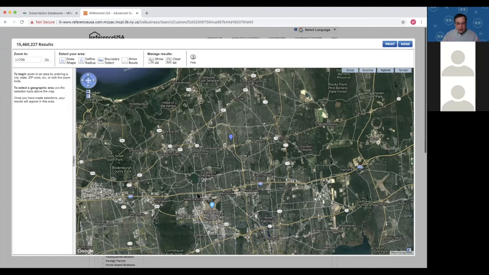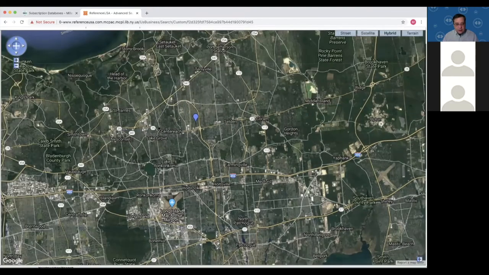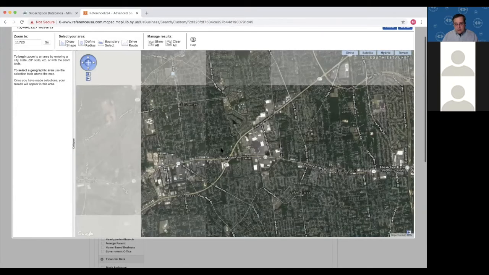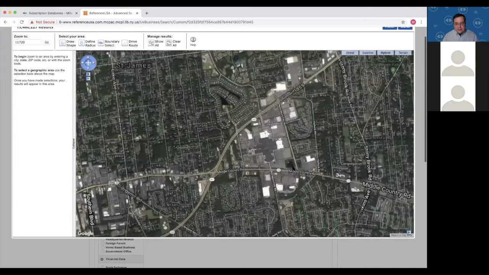So we are in our neighborhood, the Middle Country neighborhood. I clicked on hybrid because I just wanted to show you how easy it is to see industrial areas and commercial buildings from space. It really does come in handy. For example, it's very easy to see Smith Haven Mall from space.